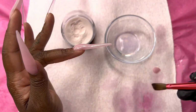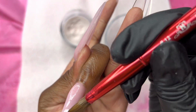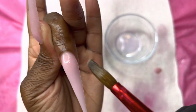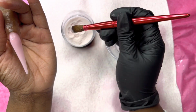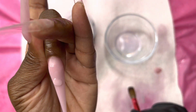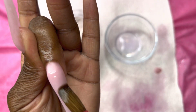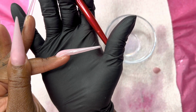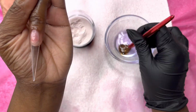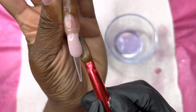And I do think maybe it has something to do with the temperature in my room as well, but this acrylic was drying a little bit fast on me, and I was trying to take it a little slower just to show you all what I was doing in the video, but it was okay. Nonetheless, I did get it figured out, and it still applied very nicely. As you can see, I was filling in any gaps. That is what I was using those tiny beads for, just to fill in some gaps.